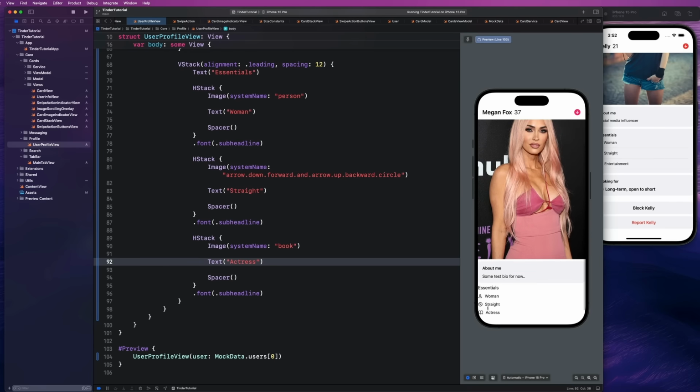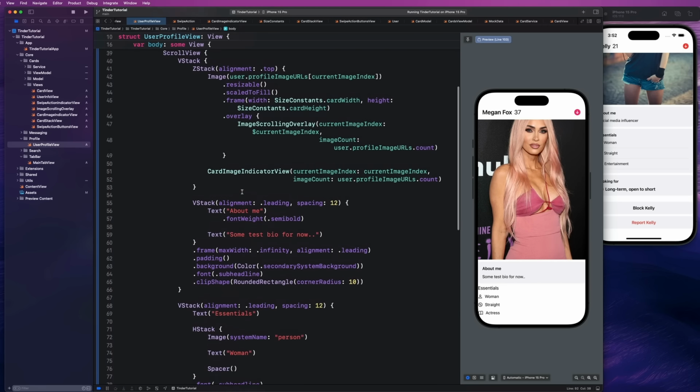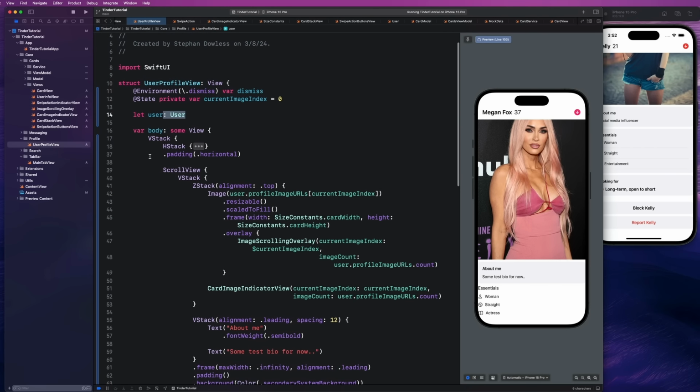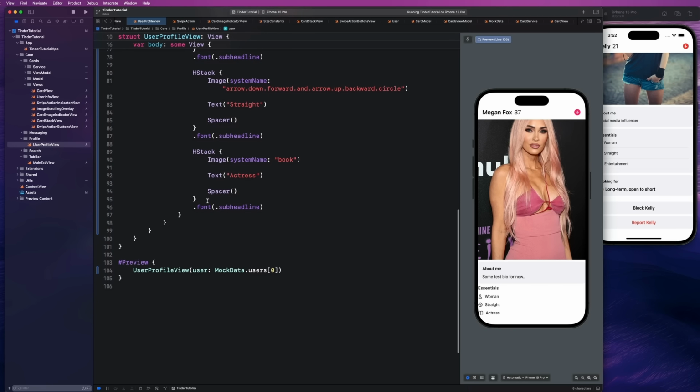So you guys could replace all of these things with real user data. You would have to add some more stuff to your user data model, like their gender and their orientation and stuff. We are not going to be doing that in the YouTube version of this course, but we will come back to this in the Pro version to add some more detail to that, guys. And we're going to go through that whole onboarding flow and all of that awesome stuff with the Pro version.